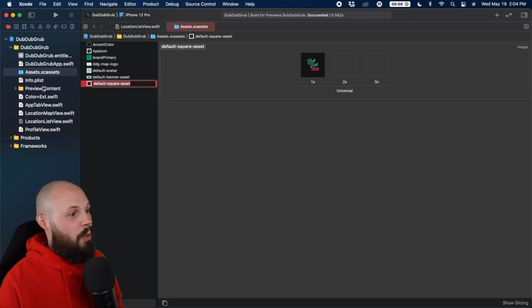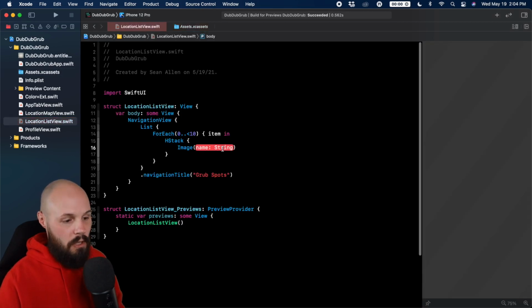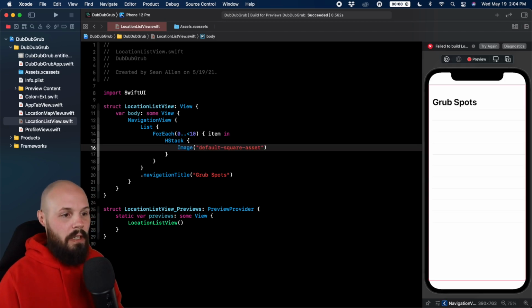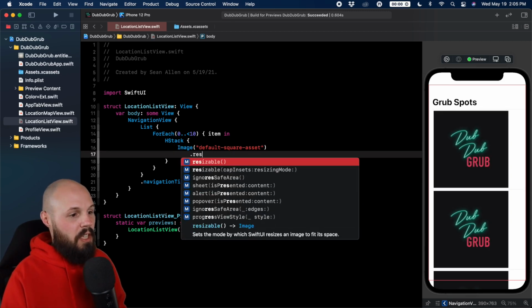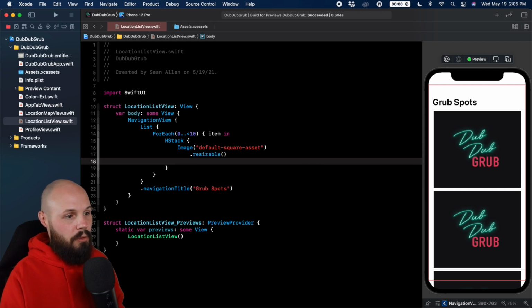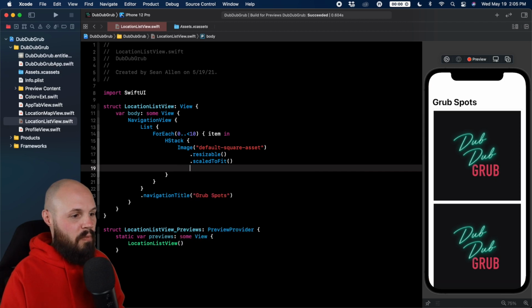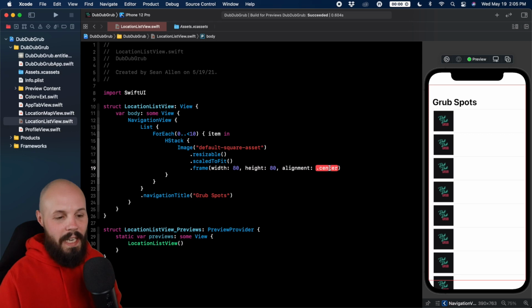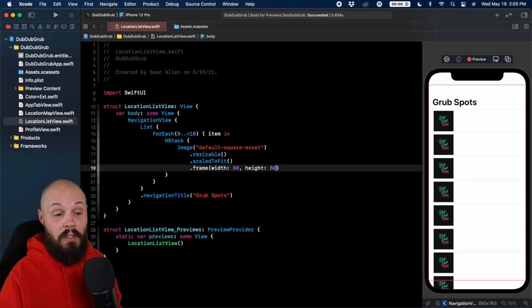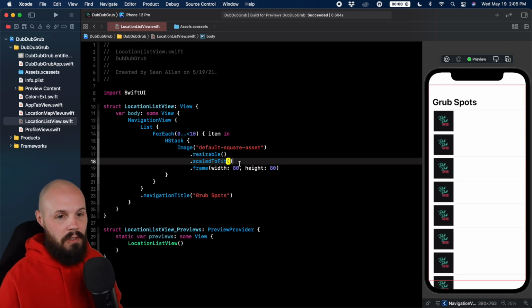So we're going to copy that, and then I'm going to paste that back into our location list view here. Do that, Command V, there you go, and we're going to see giant images that make no sense as to what we want. Yeah, not what we want. So again, with images, .resizable, there we go, and then I want to do .scaledToFit, and then I want to give it a frame of 80 by 80. And now if I knew I was doing an 80 by 80 frame and I know my source image is a square, I probably don't have to do scaledToFit, because the scale's not going to get messed up, but I like to do that just to be safe.